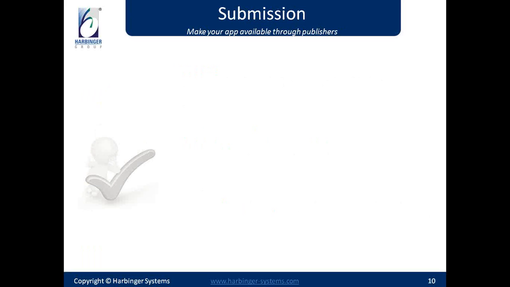So let's make our way to the last phase of the life cycle, which is submission. What it means is that now you have your application built, it has been tested thoroughly, and you have a great app. But now you need to send it to the publishers so that they can circulate it to the users. Publishers over here are the App Store owners like Apple, Google, and Microsoft.